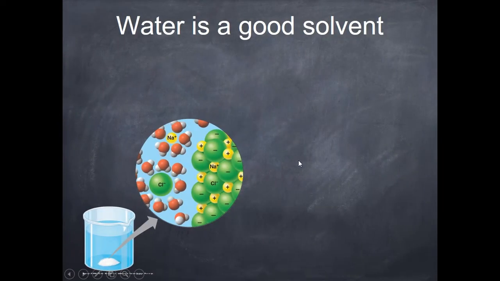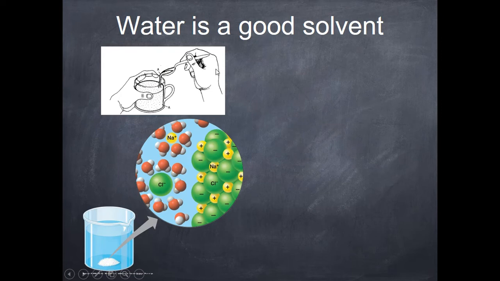Water is a good solvent. In this beaker, we have salt. Salt is sodium and chlorine, and they are ionically bonded. When we put them in water, the sodium and the chlorine are going to separate, and that means the salt dissolved in the water. It is breaking up in there. If we add a solute to a solvent like water, so water is the solvent and what we're adding, like salt, is a solute, and we mix it up, we can get some separation of these ionic compounds.